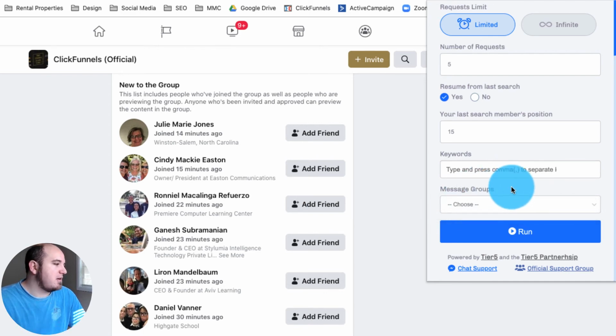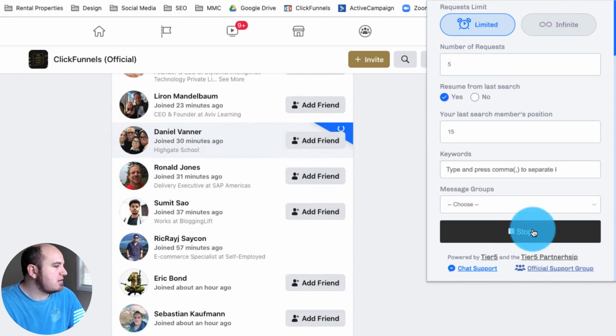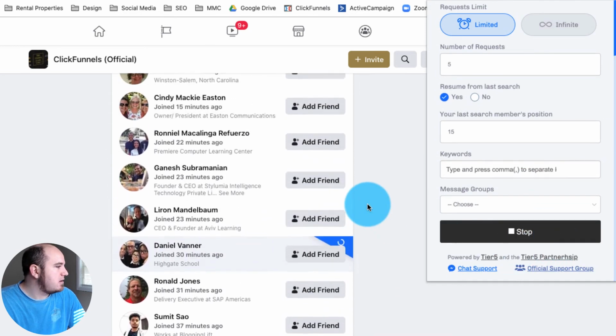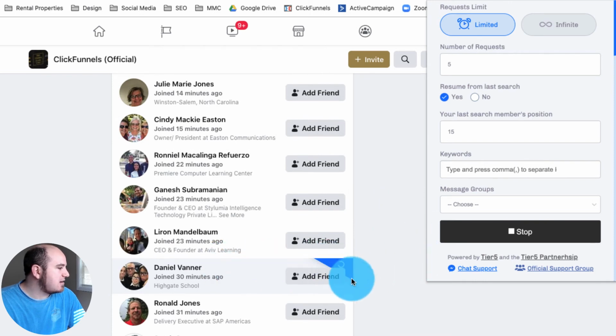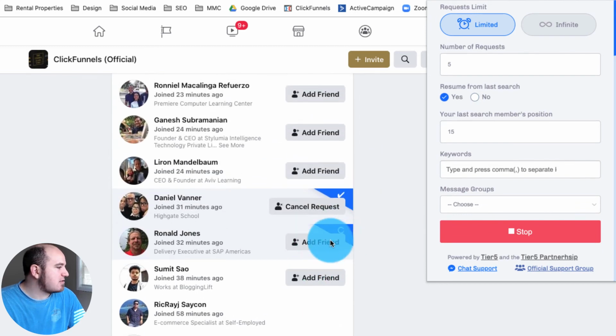So all we're doing, if it's on this choose feature, is just sending a friend request. I've also got no keywords, so it's going to start adding everyone right in a row. Right? So we'll click run and see how this works. So you can see it started here. So this would be number 15. And right now this loading symbol means I'm adding him as a friend. I'm sending the friend request. So now it skipped right down to the next one. So I'm adding him as a friend as well.